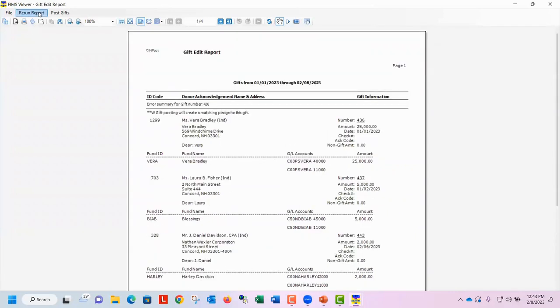edit report. Now, when you post your gifts, it's actually going to post it into the standard FIMS viewer. It's not going to post it to the graphical viewer, but the piece that I really like is right here. And this works for grants, it works for gifts. It allows you a quick link back into the record that might need to be corrected.